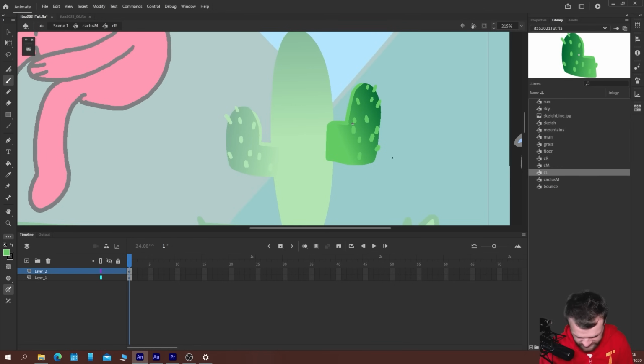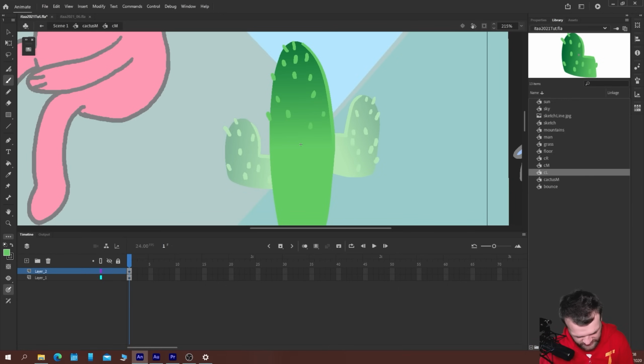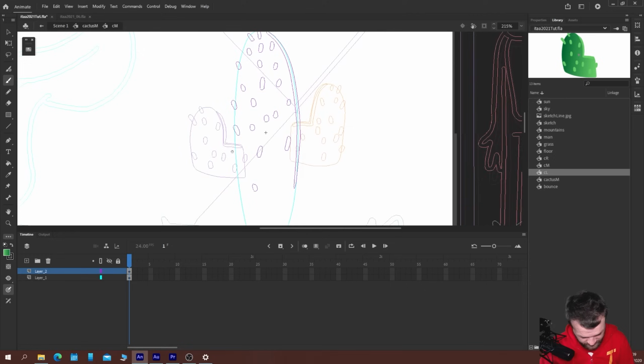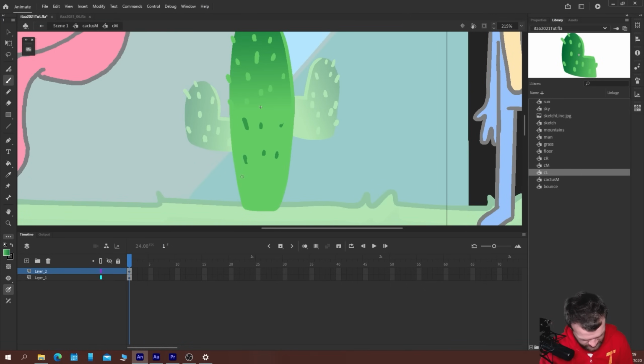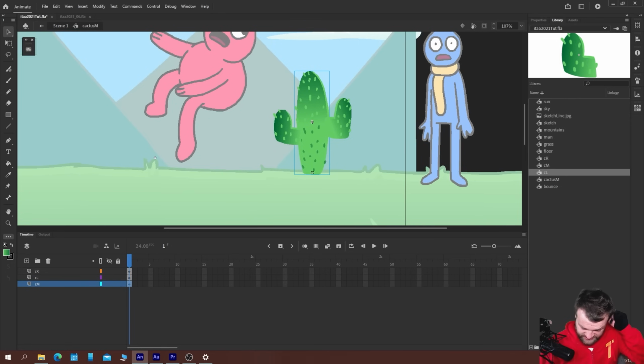So you can see we've quite quickly built up a decent looking cactus, which we can use and apply some basic shape rigging to get this to sway nicely in the wind. If you wanted to, you could select your gradient and draw in some little darker gradient spines, like so, on the lower half of your cactus. And boom. Inside cactus, we've now got a ready to go drawing.